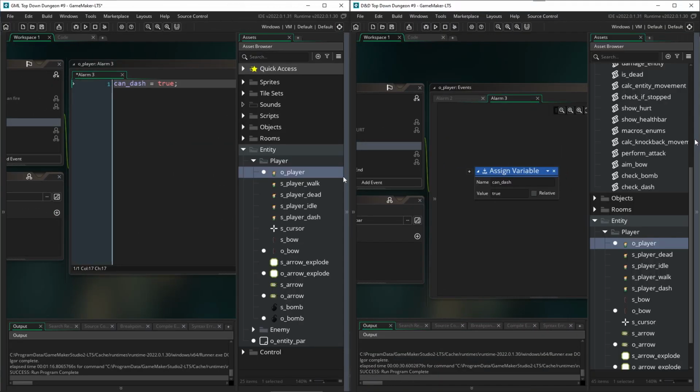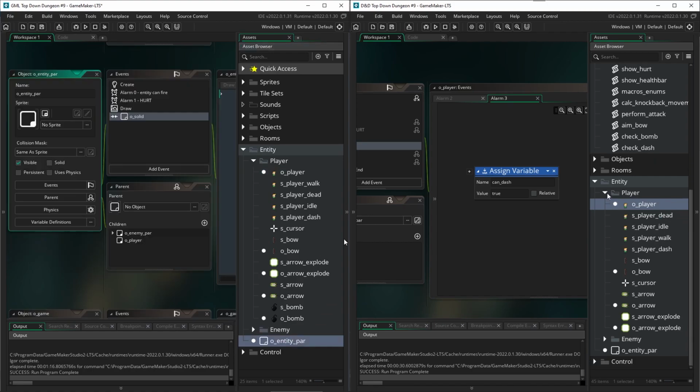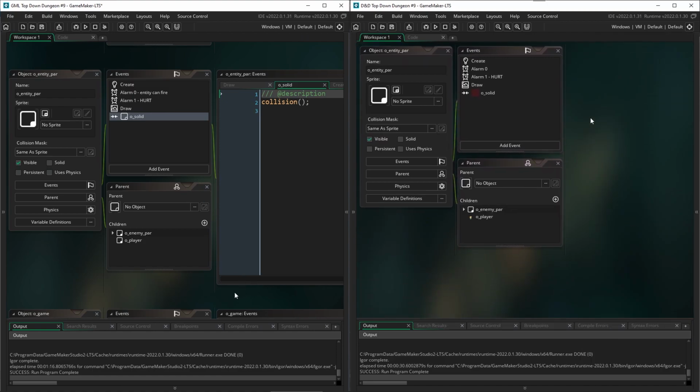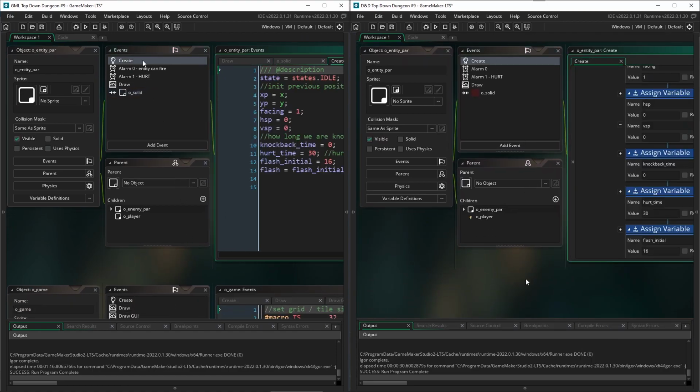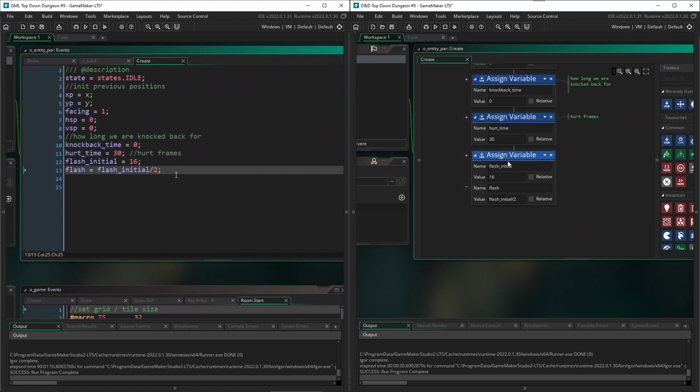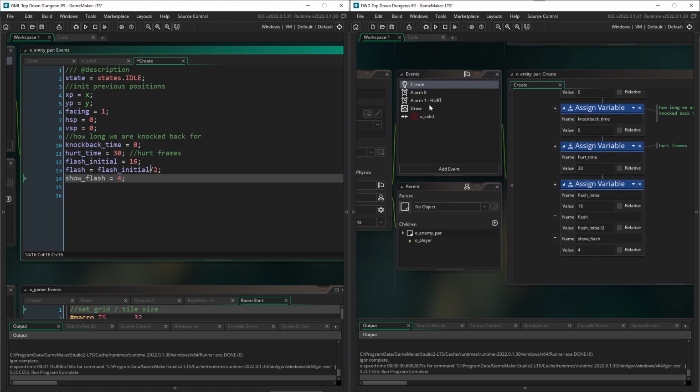So if we go into our entity parent, and I'm going to go to the create event and just add here where we're talking about our flash. I'm going to add a show flash variable, and I'll just set it to 4. Now let's go to our draw event.